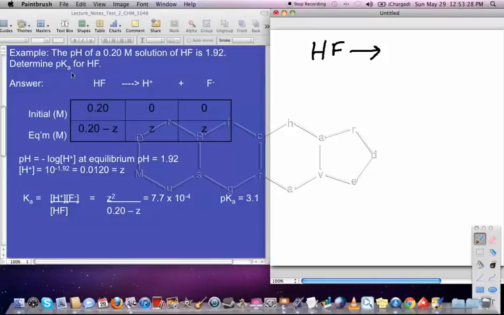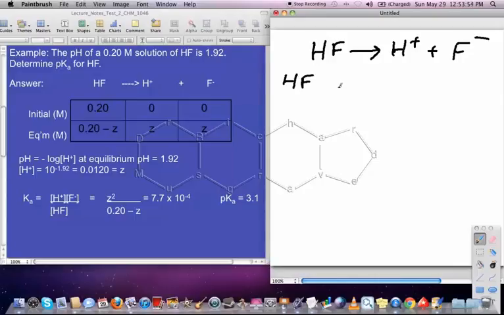Now we're looking for Ka, so A is for acid, so we know the HF is going to split up into H plus and something else. If we take the H off, we'll be left with an F. But we'll not only be left with an F, it'll be F negative. And the reason for that is because the plus and the minus have to even out to give us the same charge on each side of the reaction. So we'll have neutral and neutral on each side.